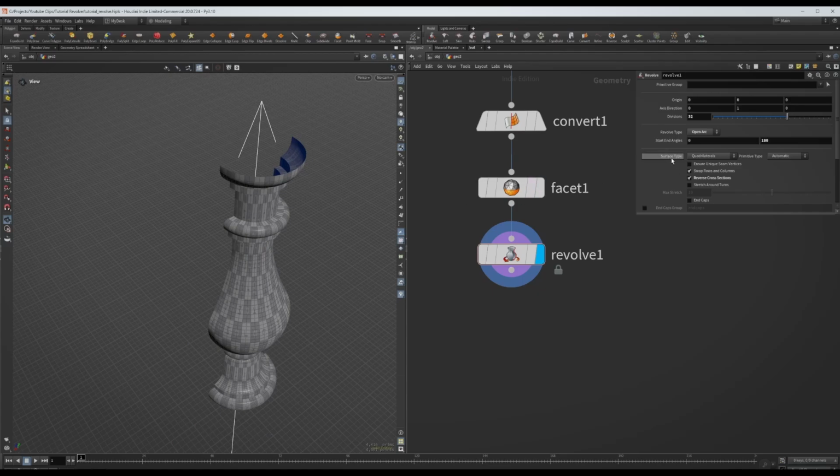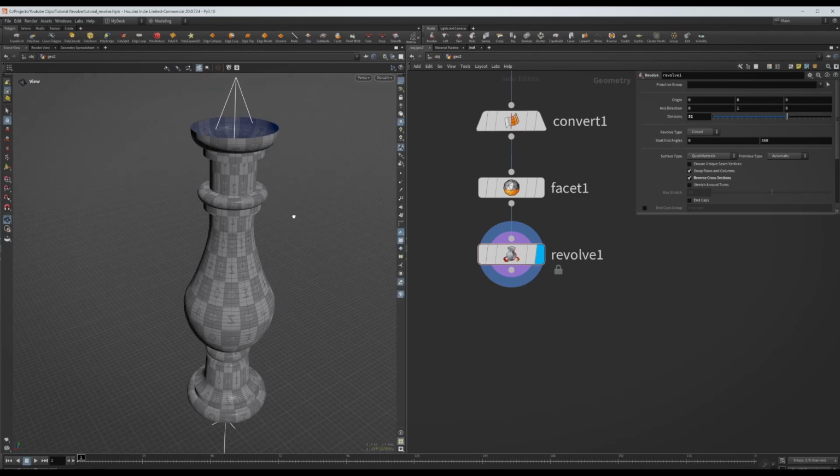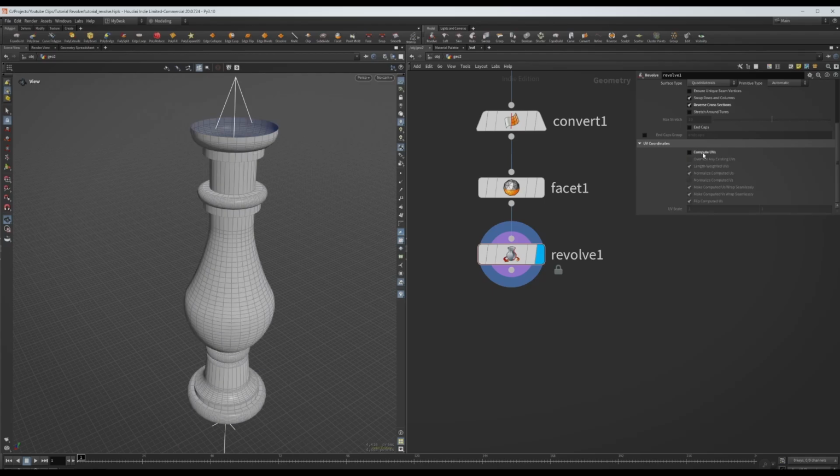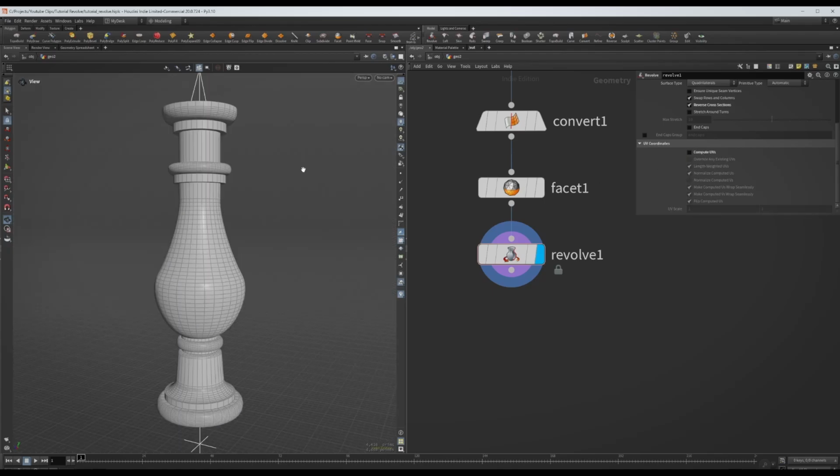In my case, I'm going to keep it to closed arc and flip that back to 360. I want the full 360 degree geometry. We don't need the UV, so I'm going to turn that off, but you have options to play around with that inside the Revolve node. With that, we do have more or less the final baluster or carved part of our geometry done.